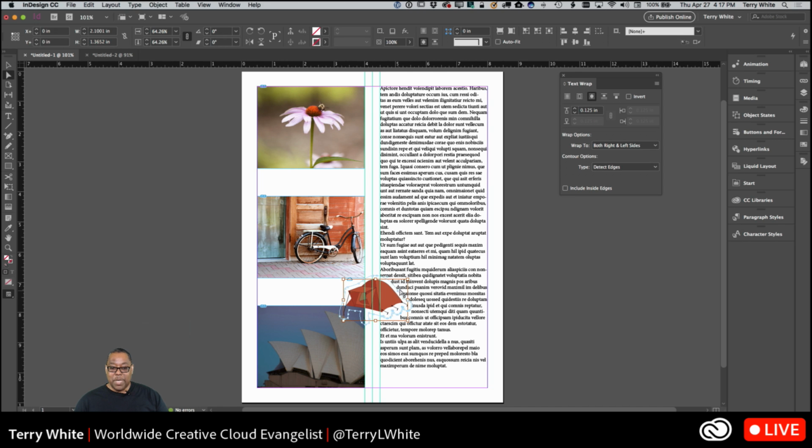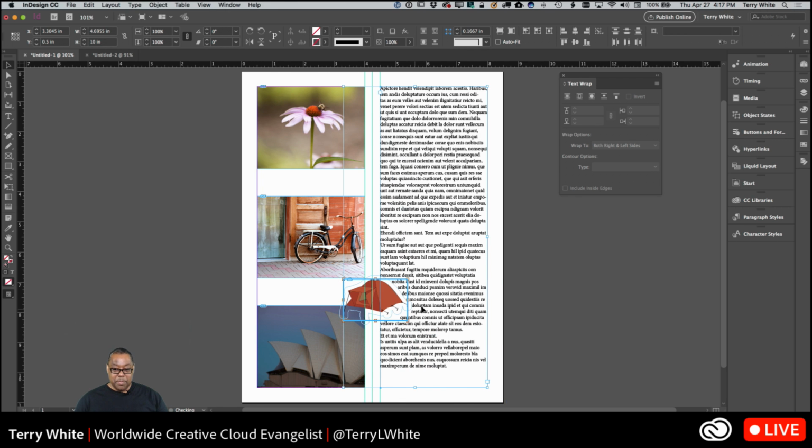So if I wanted it, for whatever reason, to be a little bit further away, I can literally pick up the handles and move them further away and control that shape. Same thing with patient user mode. If you were to click on the shape itself, deselect, click on the actual bounding box and move it around.